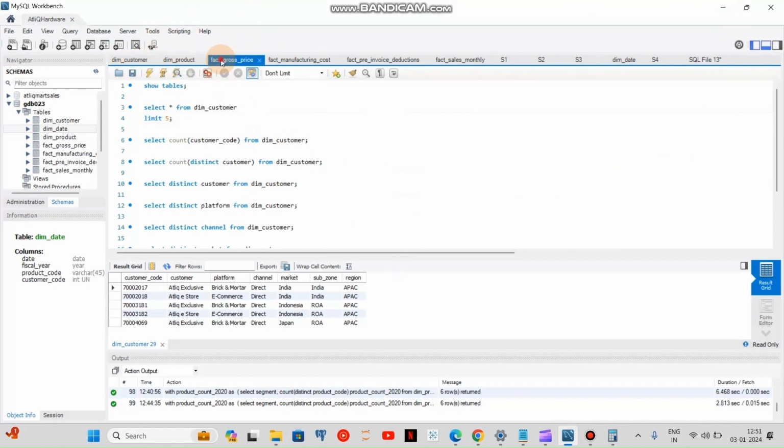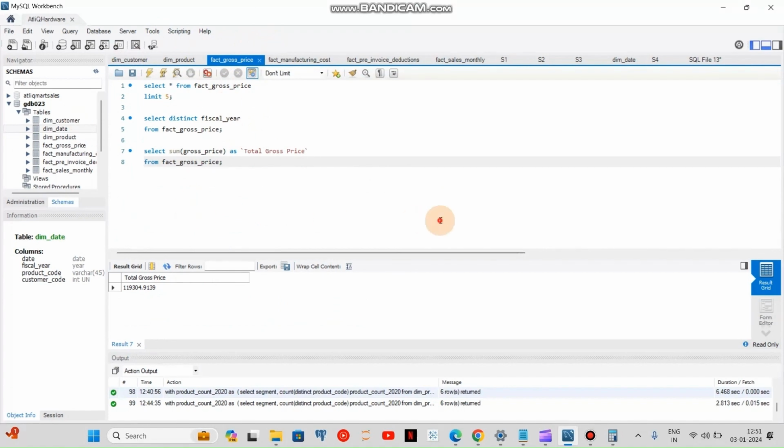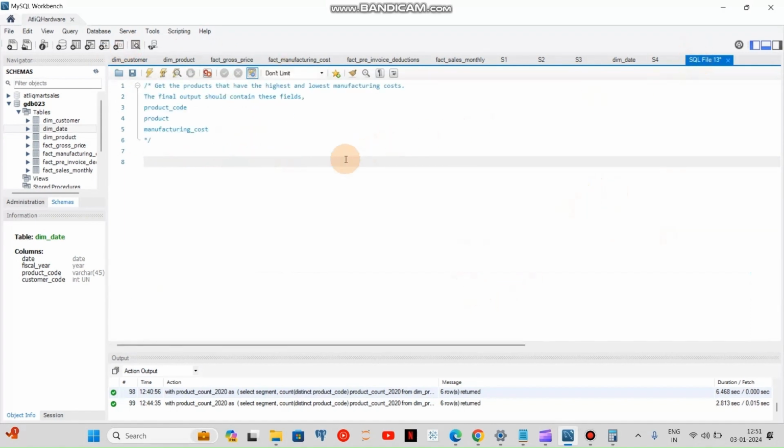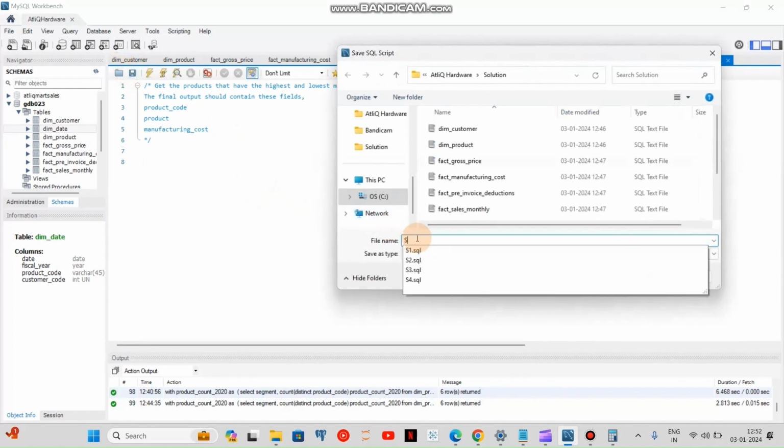If I want to move to fact gross price, I can simply select it from here. Earlier, since I had not named the SQL files, it was getting very difficult to move to the correct SQL file. Okay, so for our query solution 5, let's save it as S5.